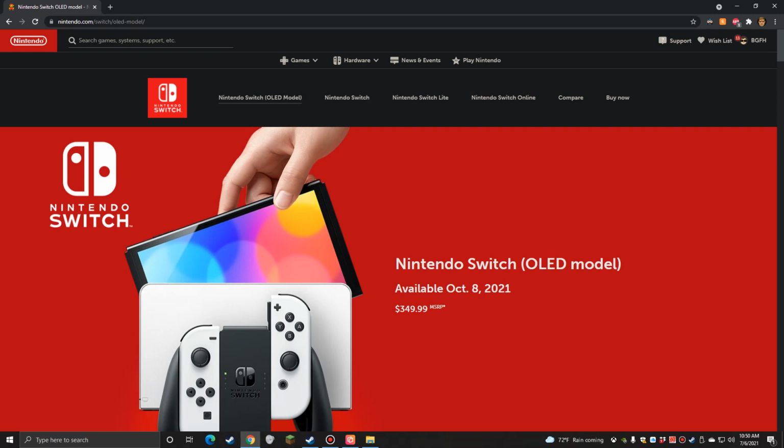And the cool thing that I also appreciate is that they do say that you can use the docks interchangeably. So if you have, let's say, you live in a house and you want to use one dock upstairs, one downstairs, whatever, you can put your old Switch in this new dock, and vice versa. You can put the new Switch in the old dock for charging and playing in docked slash TV mode. So that I really do appreciate.